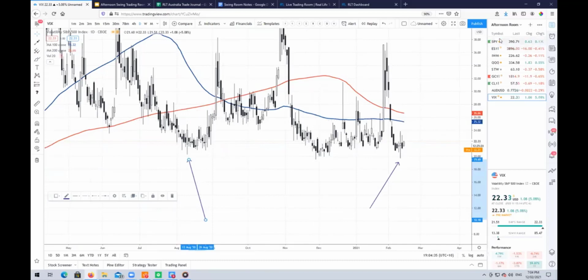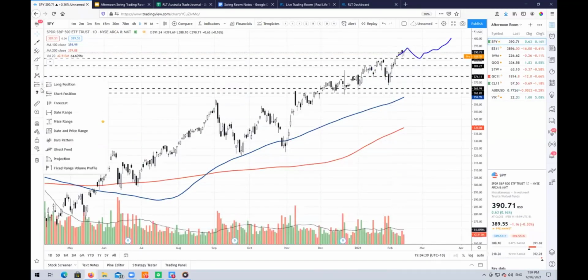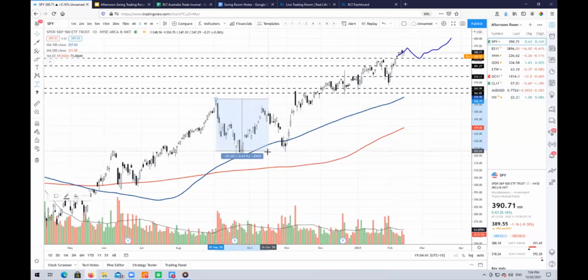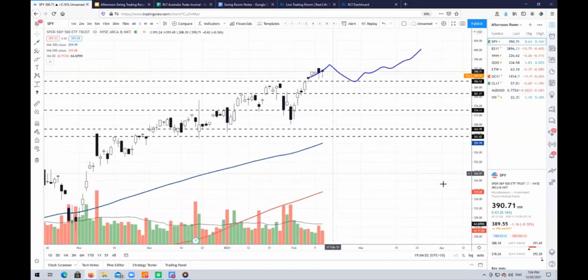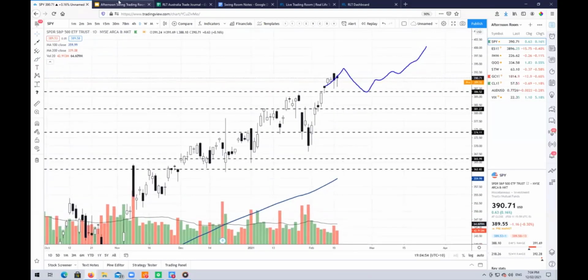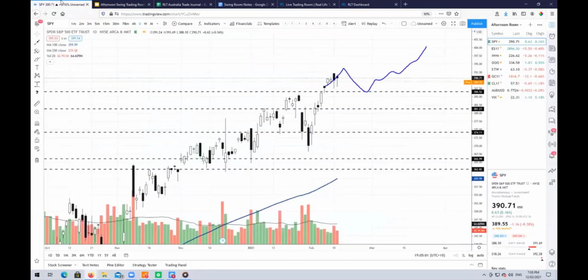And back in August, if you have a look at what happened there, we had like a 10% pullback. That's what I'm waiting for. I definitely am waiting for that 10% pullback. So I will be closing a lot of swings out today, and we will talk about that shortly, and maybe even taking some small losses. We'll see how bad it is.